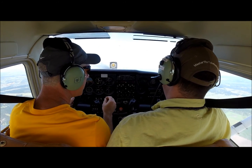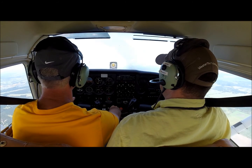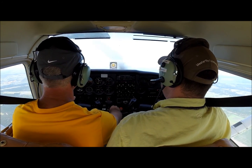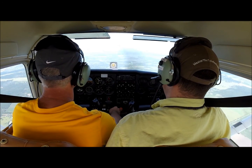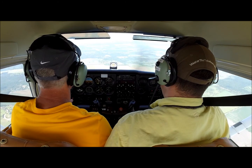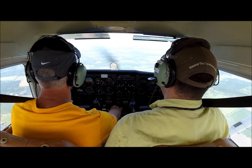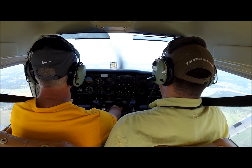So we're doing a power off stall. Correct. And that's all the landing is. All okay, right. Carb heat on. Power idle. Gently lower that nose to 60, all the way out to idle. There we go. Keep your hand on that throttle. Okay, there's 60. We're going to put the nose on the horizon. And we're going to do everything we can to hold it there.